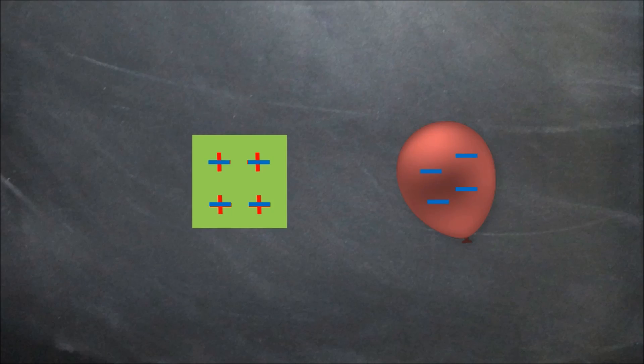Assuming the balloon has a negative charge, when you move it close to any of these things, the balloon repels the negative charges in that medium. This leaves the side closer to the balloon with a net positive charge, so the positive edge is attracted to the negative balloon.